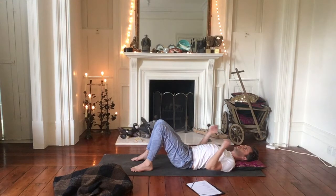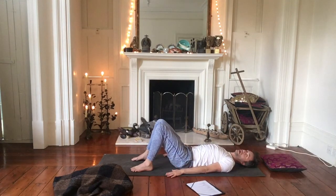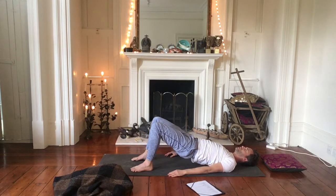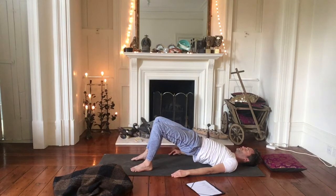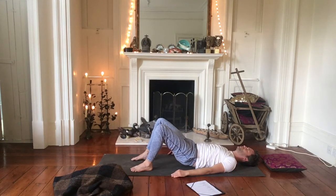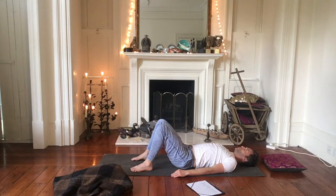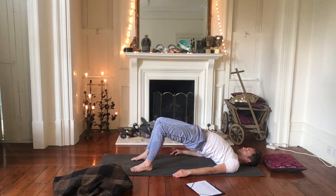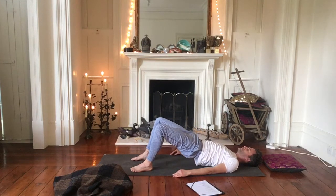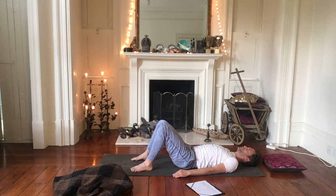Now next time we do this, we want to be a little more exaggerated. So move the pillow from underneath your head if you've got one. And this time push up a little bit further. You can match your breath to the movement. Breathing out as you move, breathing in as you rest. Stretching the back of the neck. Really feeling your way through every vertebra.